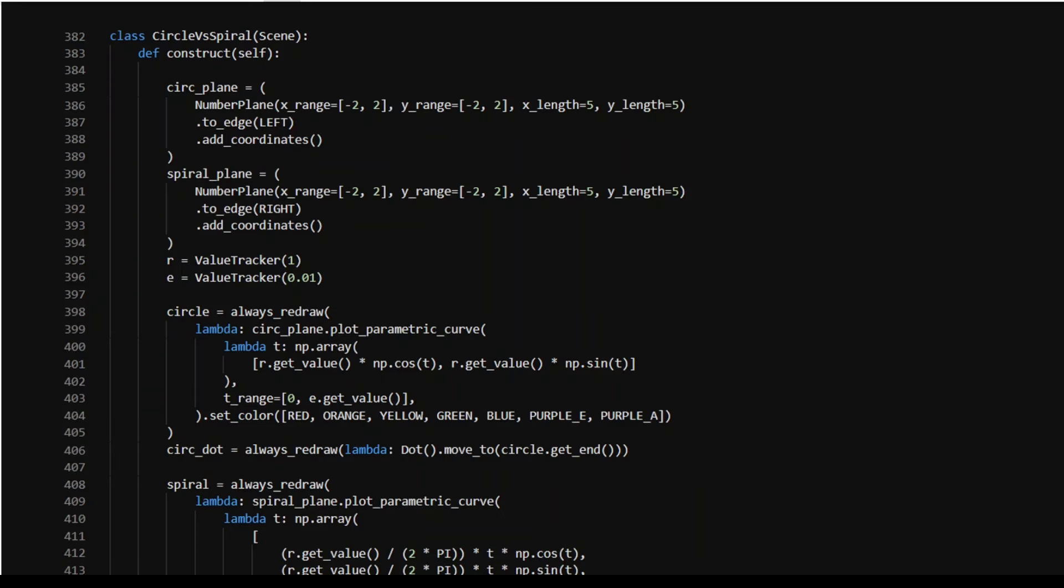And lastly, let's get into some of the code because it's just so nice to see that Manim can make these beautiful geometric abstractions and link the parametric equations and the visuals and everything so nicely together. Now I'm only, there's a lot to explain, so I'm only going to look at the circle and the spiral.